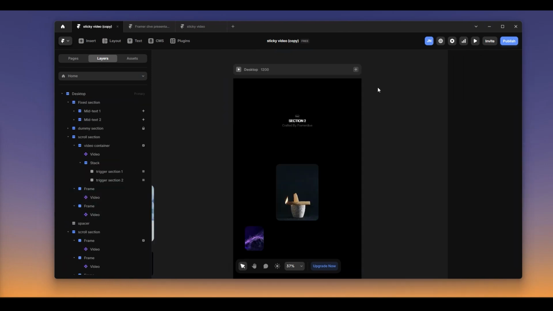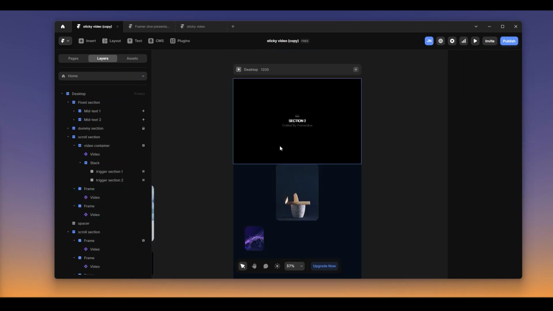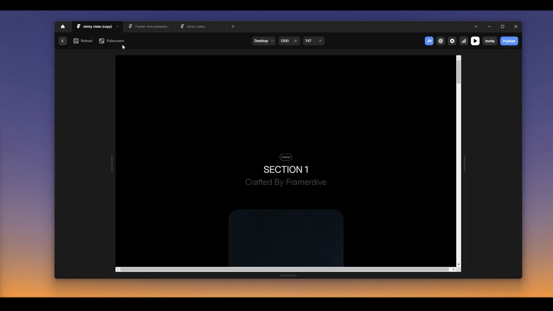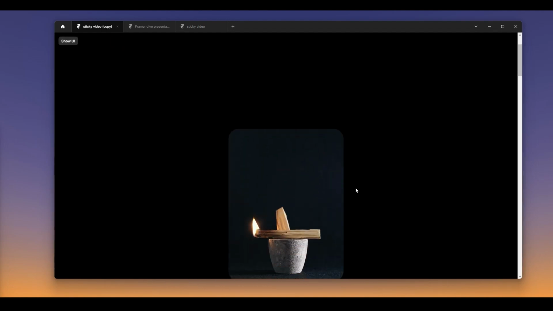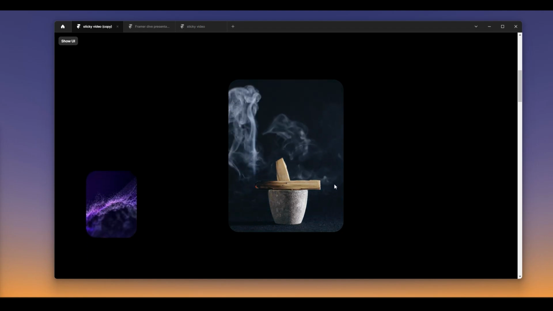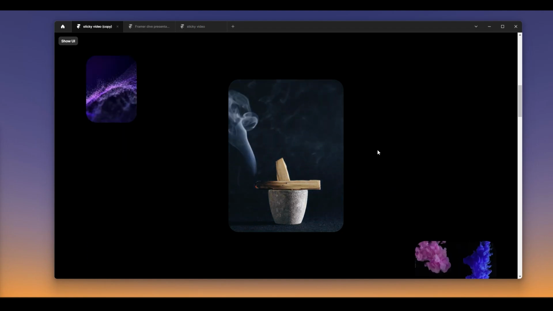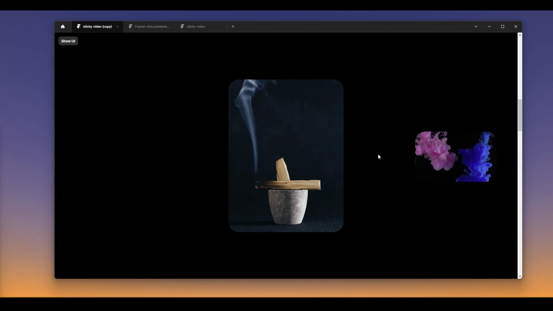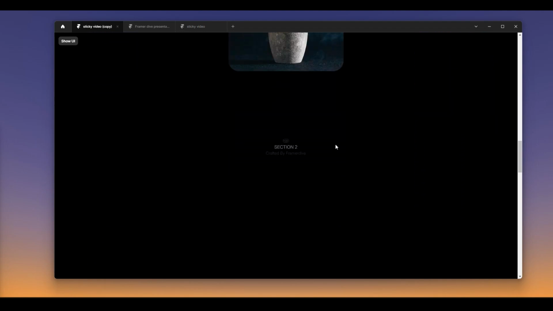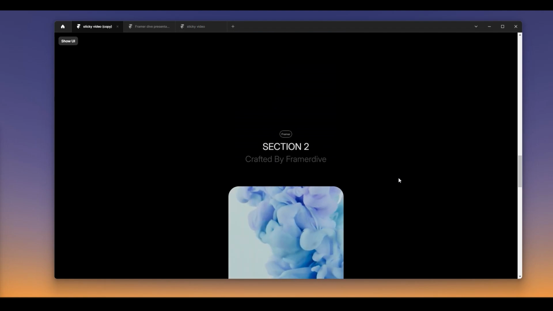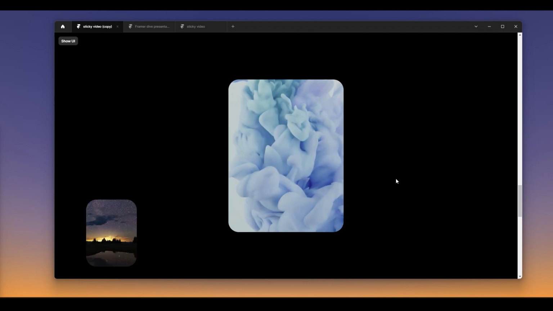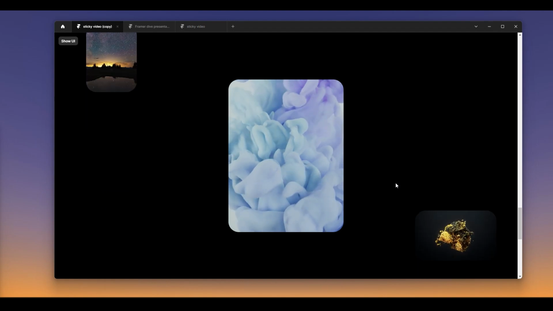So I've just done some cleanup, adjusting some heights and adding these videos, so we can now view our website. And if I start to scroll, you can see it works perfectly well, and you can see we have these nice images and videos that come in from the left and right, and then we have this nice reveal effect here, which reveals our text. And then as you continue again, we can see that it works perfectly well.